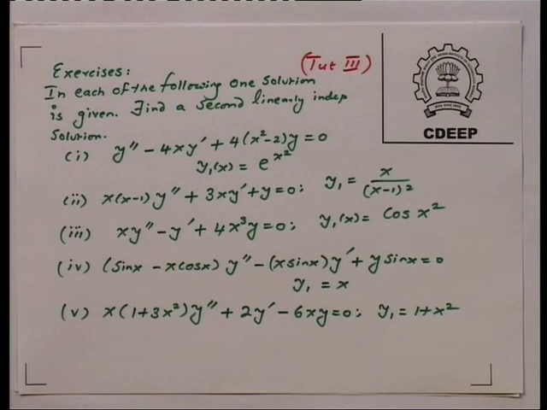That can happen in some of these exercises. I think it does happen in one of them at least. I don't know. For the very first one? Well, no, I think it happens for others also. No, that's not going to give you any clue. Y1 of x is e to the power x squared is not going to tell you that the second one is going to be computable. It could be computable.